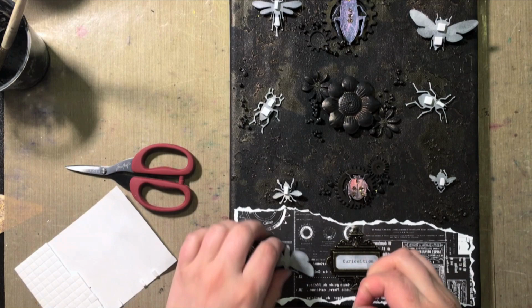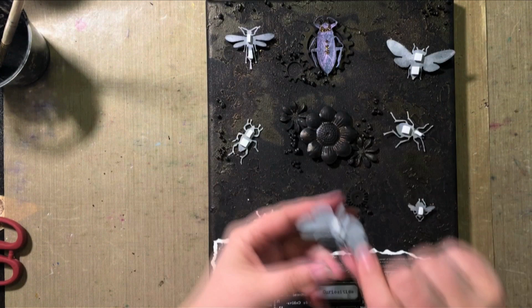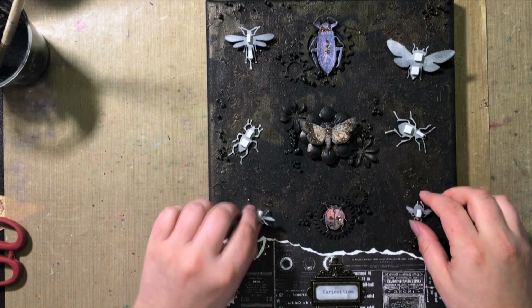And once I have all those foam dots applied, I'm just peeling off the backing and sticking those insects down onto my canvas.